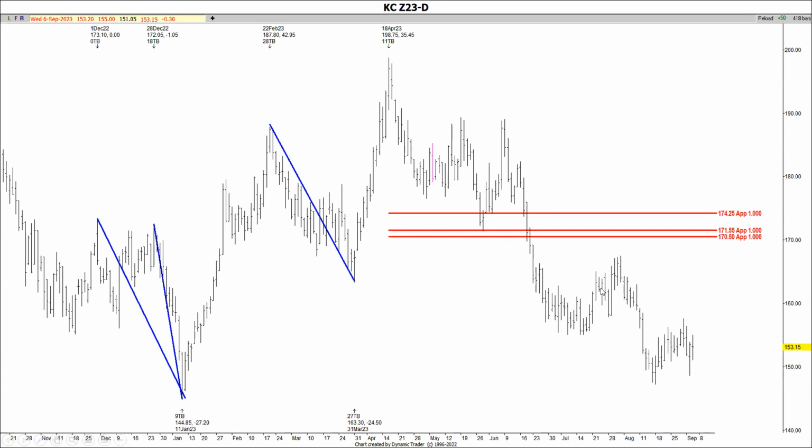And what I told them was from the low of the 11th of January, okay, this may be a little confusing, so I'm going to try to make it make sense. From the low of the 11th of January to the high of the 18th of April, okay, so from this low to this high, we are looking at that swing before the current swing. We went through the symmetry of that swing up. What I mean by that is these three blue lines represent the swings on the way up to this high of the 18th of April.